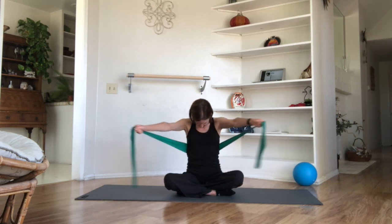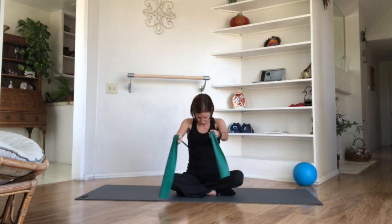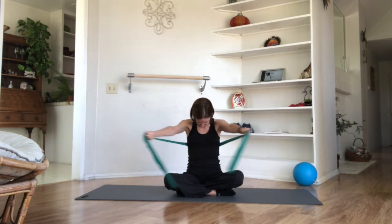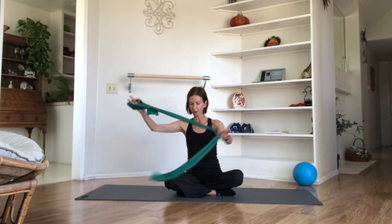Directly into flexion and extension — ends coming out the index finger and thumbs. Inhale nice and big, exhale to flex the spine forward, inhale to extend it to the back, releasing those arms. Just a few more — really know what we need to be focusing on. Three more — nice big opening of the chest, really support the back of the head and the neck. Two more, and one more. Return.